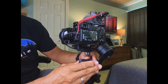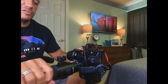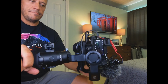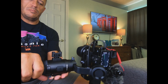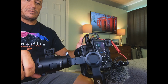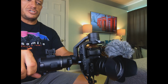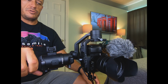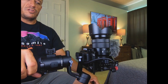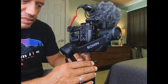So let's try just kind of a give and take, because it's a little bit harder to adjust this one while it's actually there. Now you can see I've got the gimbal, we're on a 90-degree angle, and the camera's balanced relatively good right there. Face down, we're not going to check. Right there, facing the camera, it's good. Vertical is good as well. So I got pretty lucky with that spot that I chose right there.